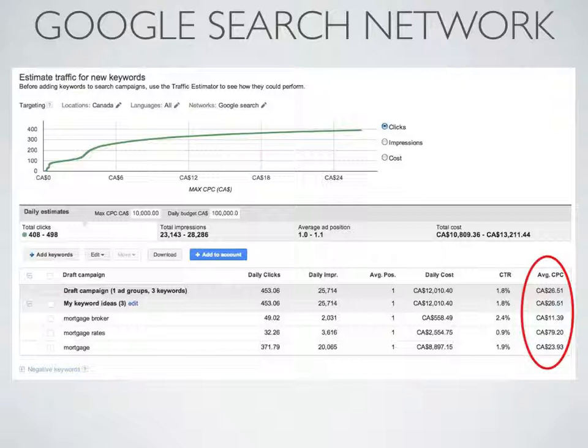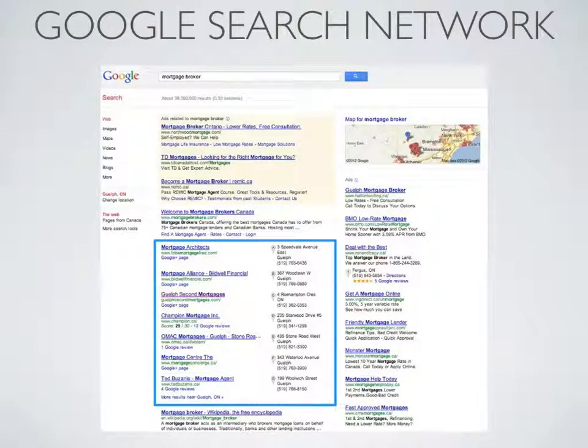So with it being that cost prohibitive, I don't recommend using pay-per-click advertising on the search network for your mortgage business. What I do recommend is using the local Google traffic system combined with social alchemy. And what that means is going out and getting your Google Plus local page so that you're listed in the box that you see on the screen there as a local mortgage broker, and then getting all sorts of wonderful social proof from past customers to help boost your ranking up, and using the local Google traffic system.